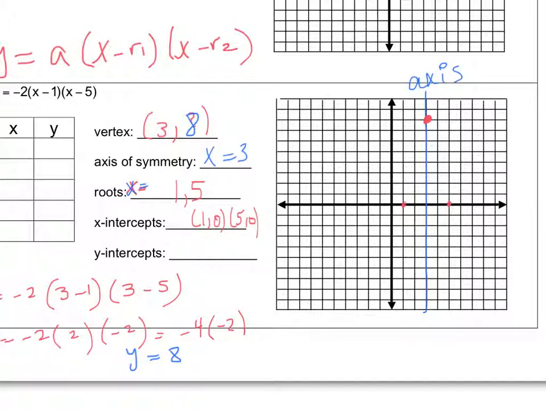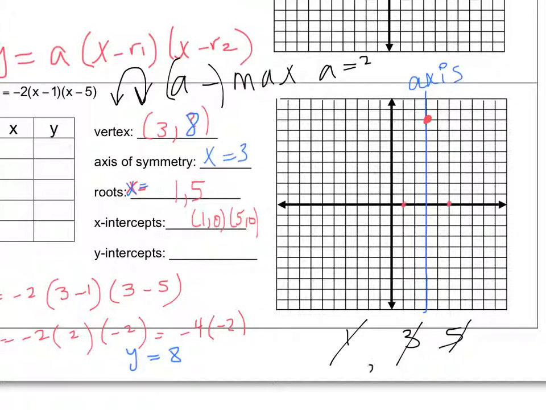Now, as you can see, it looks like the graph or parabola is going to open downward because a, as you can see, is negative and the vertex is a maximum. Okay, so look at the a, which is negative 2. So your pattern for this one is going to be 1, 3, 5. It's going to be 2, 6, 10. So from the vertex, count 2 downward, and the reason why we're counting downward this way is because a is negative. So downward 2 and over 1.